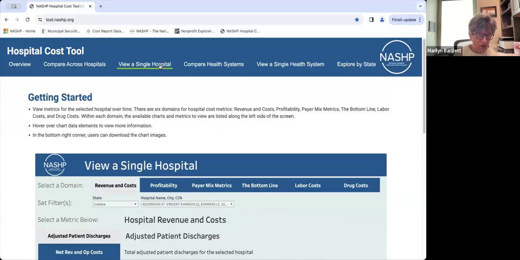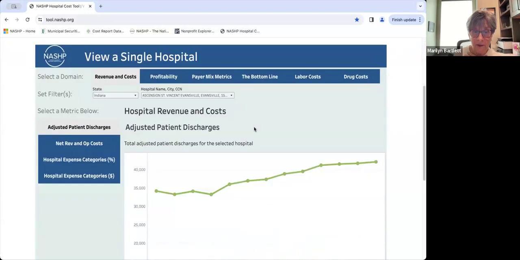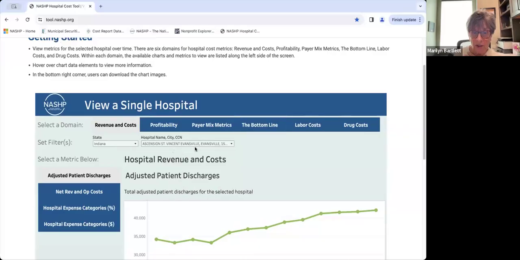I'm going to skip out of this and go to the last one that we're going to look at, because I think that states are using this one. States have asked us to provide more on system totals because states need that information. But we've also been working with some states directly on viewing a single hospital. So I pre-populated this with Ascension in Evansville, Indiana, since our focus to track from top down was Indiana.